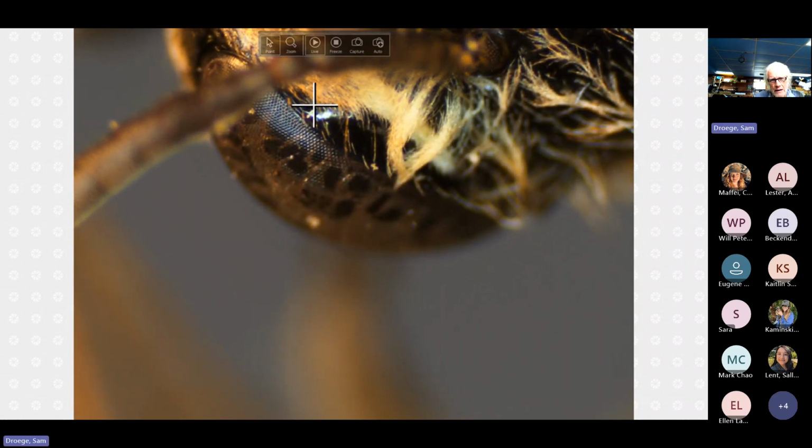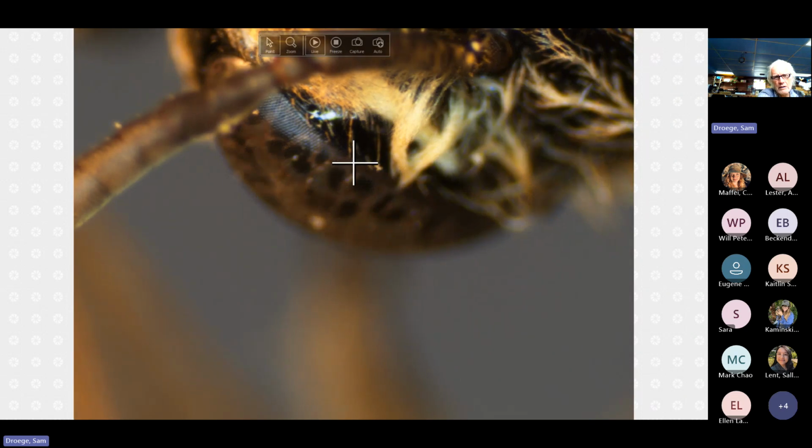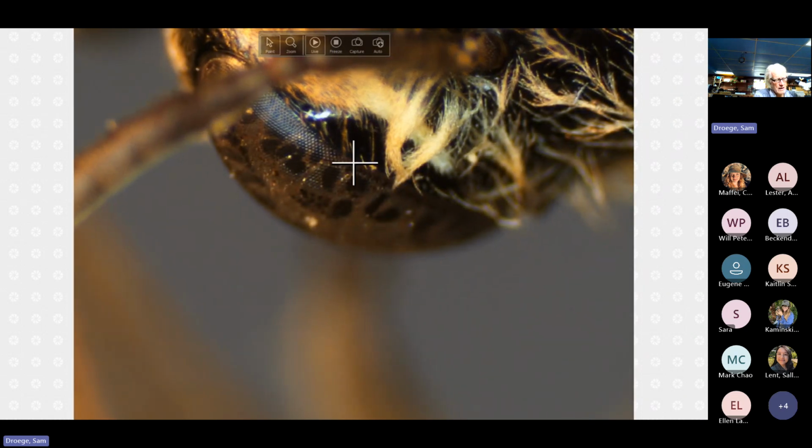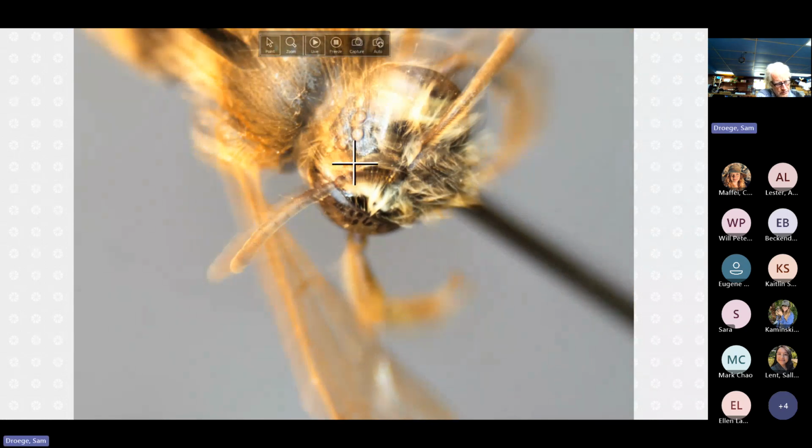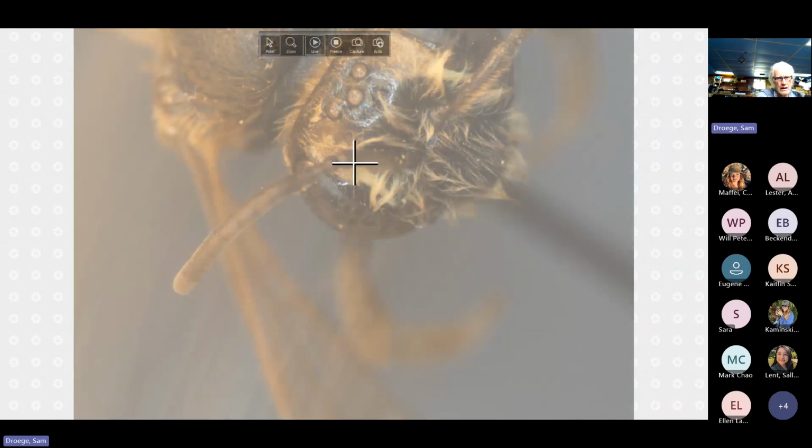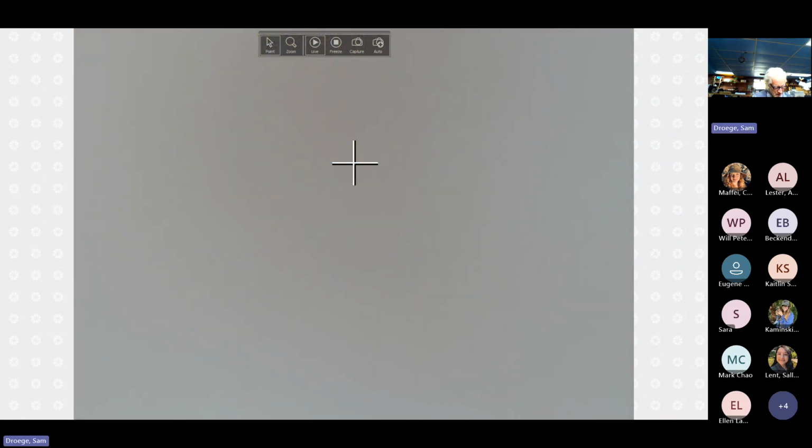So here's what we're looking at. Here's the upper part, so the wide part, here's the narrow part, and you can see that it bends away from the rim of the eye, and you have quite a big space between there. So that's part of the distinctive features. And the other distinctive feature was a pretty close spacing.